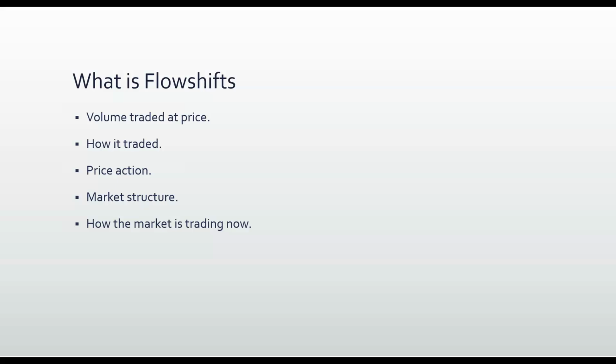Okay, so let's just run through these, starting with volume traded at the price. Obviously, that's the big thing about order flow, adding volume into the equation, as opposed to just normally looking at an open, high, low, close bar chart, right? You're going to be looking at the volume, how it traded on the bid, how it traded on the offer, where in the bar the volume traded. Was it near the bottom or near the top? And depending on the type of bar, where that volume transacts is also important. Because you could have your normal bar, and generally, on a normal candlestick, the volume is most likely going to be centered somewhere in the middle.